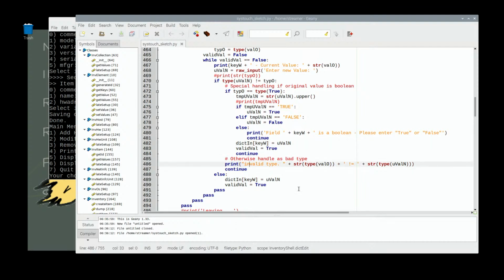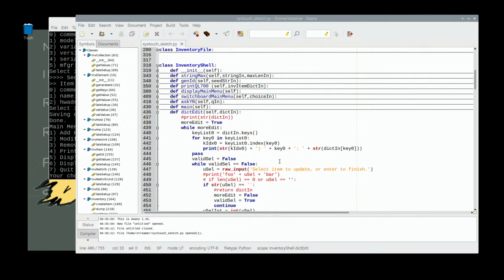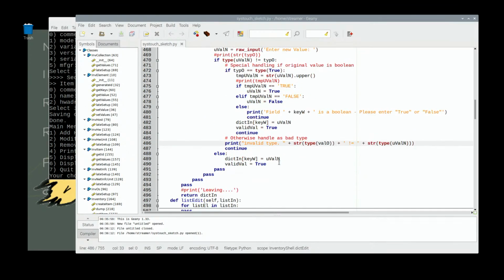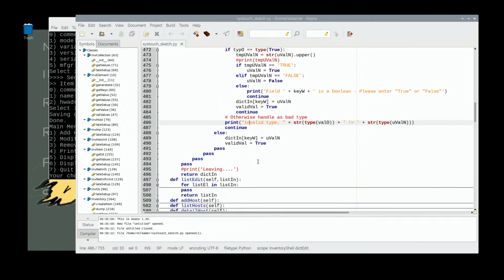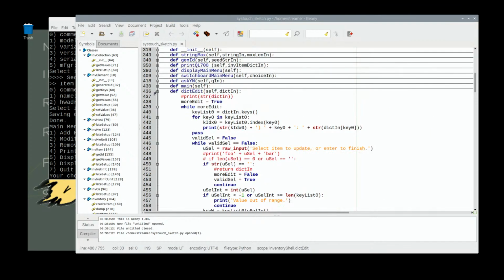Otherwise, we handle it as a bad type. We say, not a valid type, try again. That's it. We just iterate through the keys, doing this little loop. That's the dictionary edit.